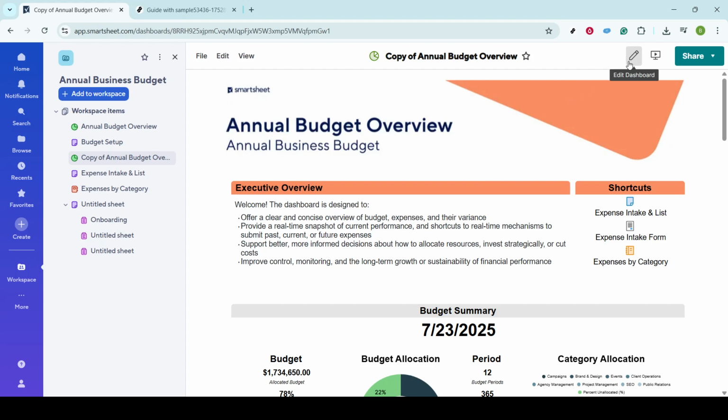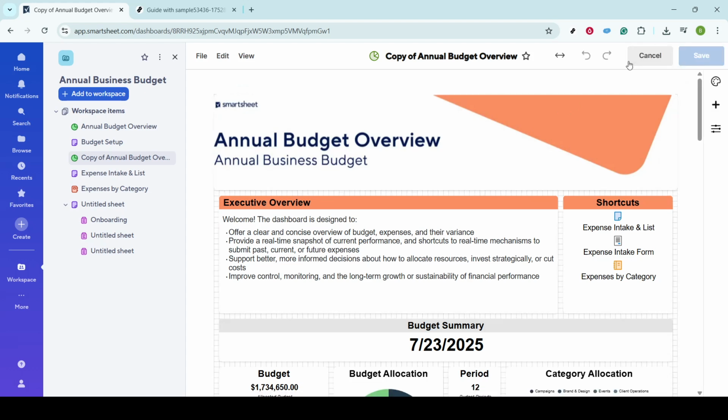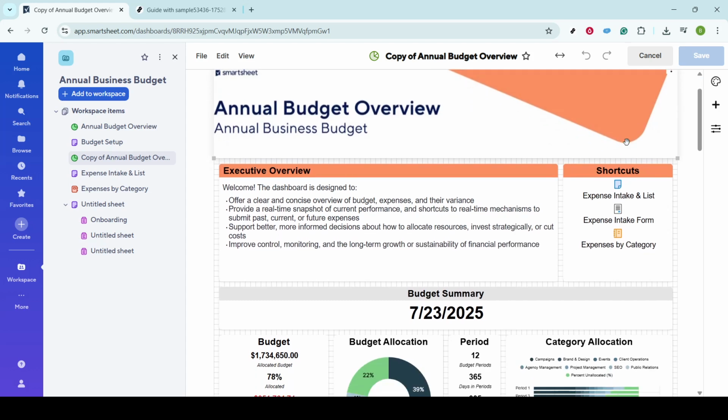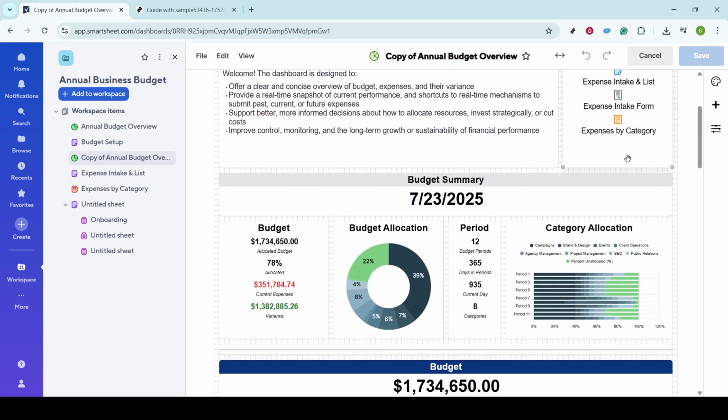To sum up, accessing Smartsheet without an account is a straightforward process as long as the sharing settings allow it. Just ensure the owner has provided you with a valid link and has enabled permissions for anyone with that link. Click the link, check out the content, and you're good to go. It's an efficient way to stay in the loop or review essential data without the need for a full Smartsheet sign-up.